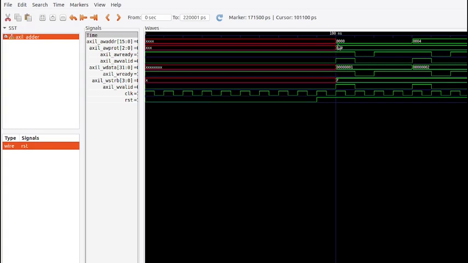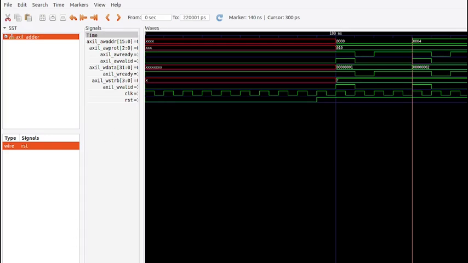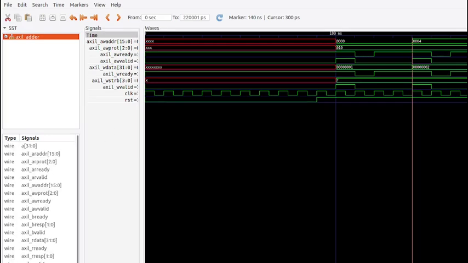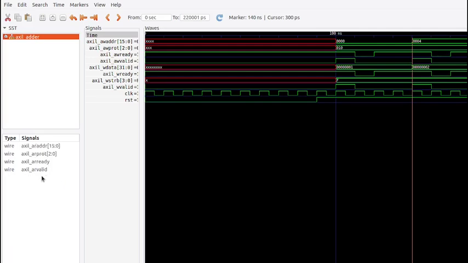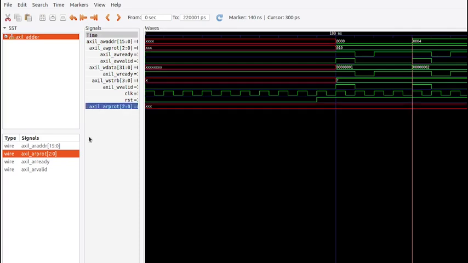Here, at address 0, we have written data 1, and at address 4, we have written data 2. And there is a ready and valid handshake on the AW channel, and similarly there is a ready valid handshake on the write data channel. So let us add the AR channel, which is the read address channel.